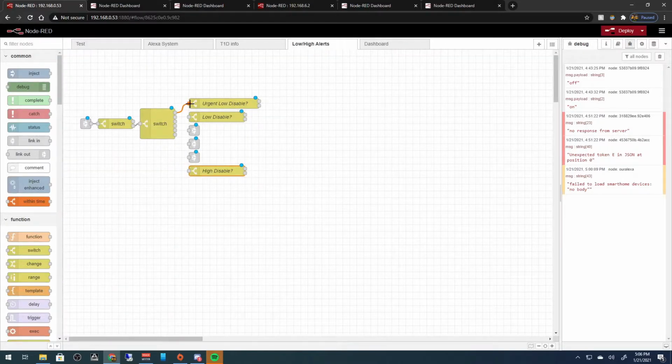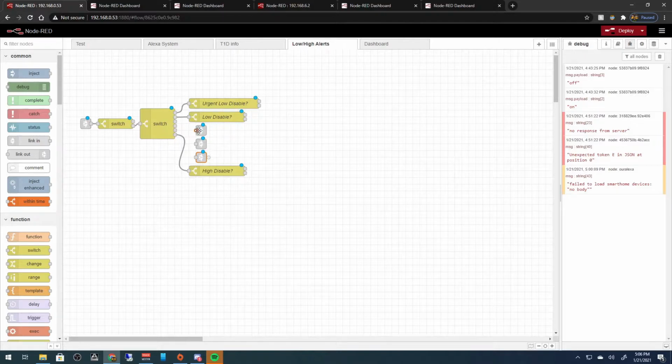So the value is between 1 and 50, we'll put there. The value between 51 and 75 will go there. And then above or greater than or equal to 251 we'll put down there. I'm going to move these in a little bit.